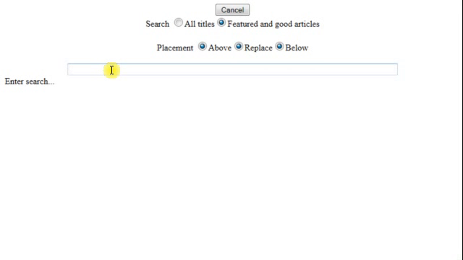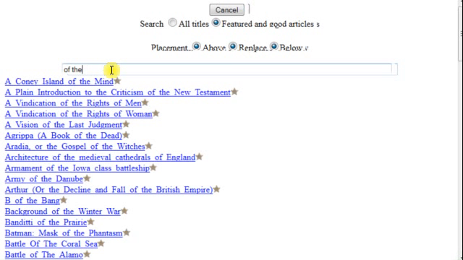As an example, I'll put "of the." Now, no Wikipedia title starts with the two words "of the," but there's a lot of Wikipedia titles that have "of the" in the title. And if I can't find it at the start, I'll search for it within the title. Notice "of the" is right here, "of the" is right here, and so on and so forth. So it's a very comprehensive, parsed out search. And I think it's better than the Wikipedia search, actually. And there's a lot of them.